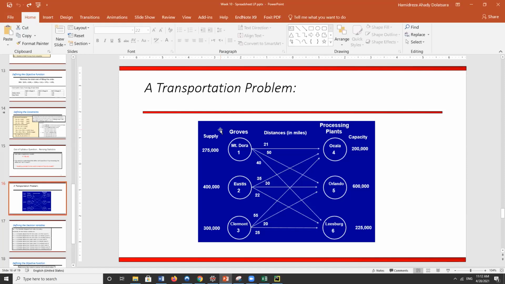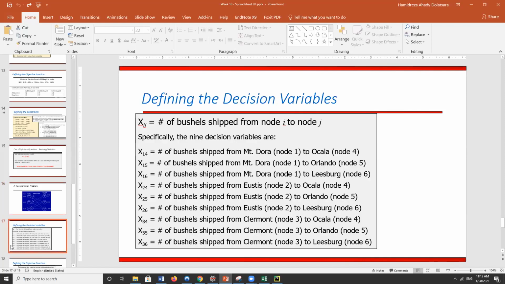I don't see your faces, but okay. So for each link, we have a decision variable, because we want to decide whether we want to use that link or not. We have 3 links for Mandora, 3 for Ostas, and 3 for Kilomat, so 9 decision variables. Maybe at the end, we don't use half of them. It could be half of the decision variables would be 0. But again, they are decision variables.